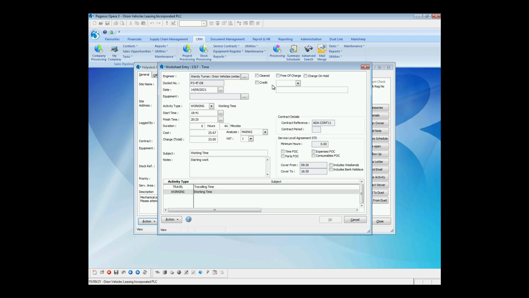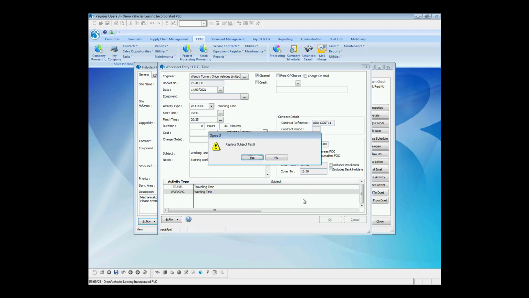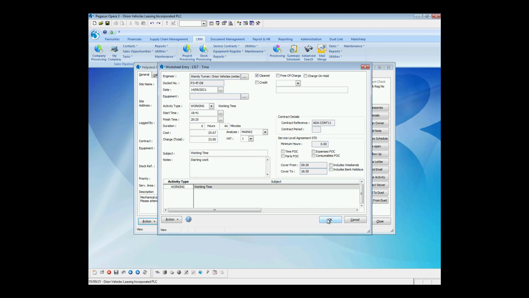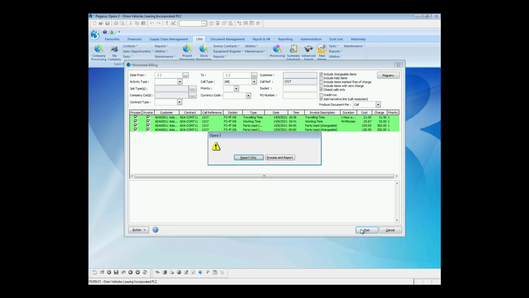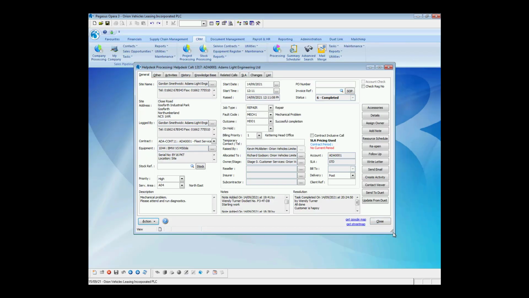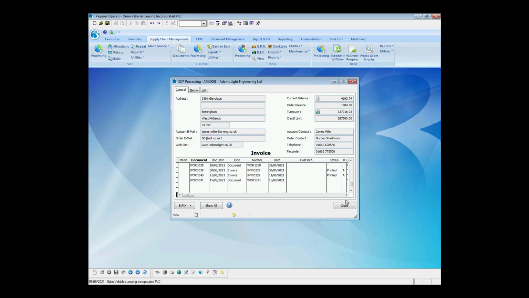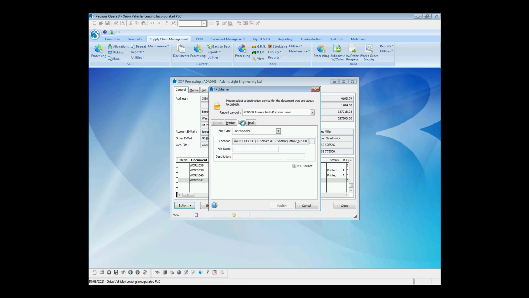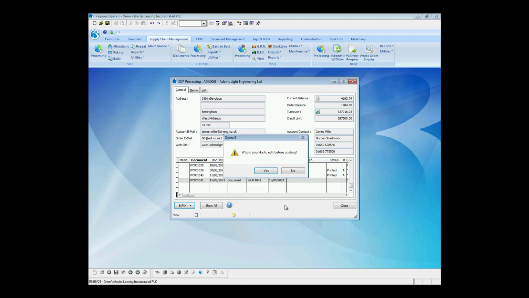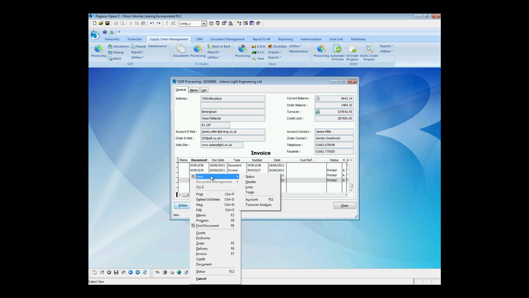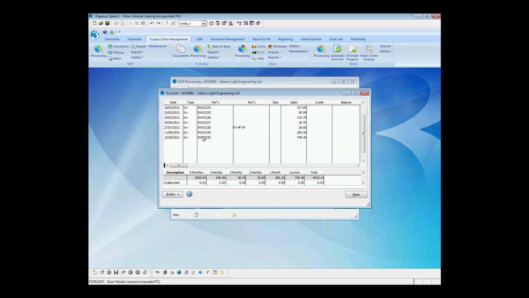We can check and, if required, amend these worksheet entries. If we wish to progress them to billing, then we can set the cleared box. Finally, once the standard SHDM billing processes have been completed, we can produce an invoicing document for the call in SOP. Reporting functions are available in Opera to enable images and signatures to be added to SOP documents.